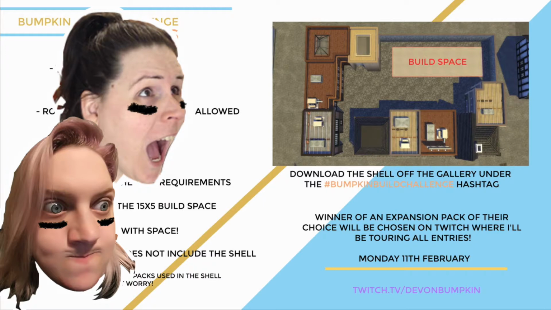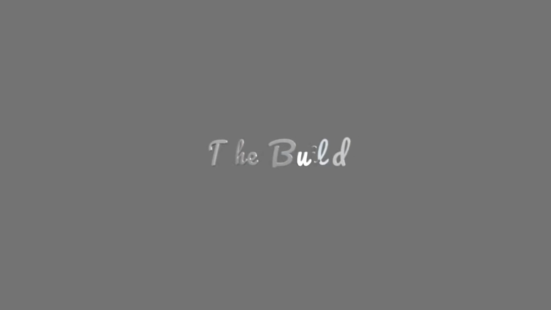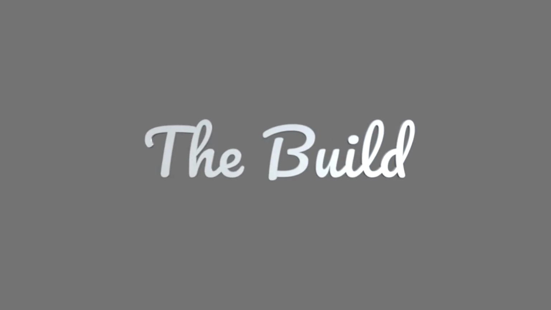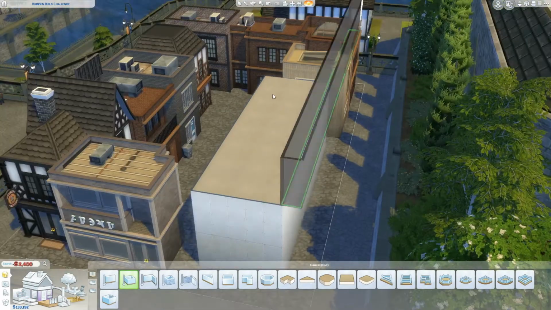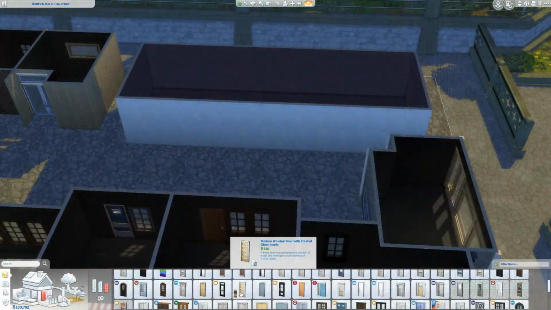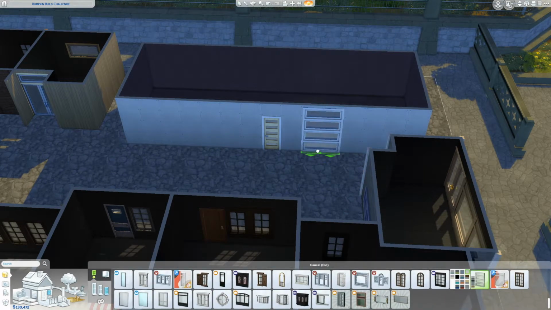And the additional curveball was you could only use the small wall height. Yes, no tall walls. When you see Ezilii's build here in a minute, she found a way around that, and it was genius. I was like, screw this. I was so blown away. I was like, oh my god, Ezilii, that's so smart. I am going to break the rules. They were written, therefore they must be broken.